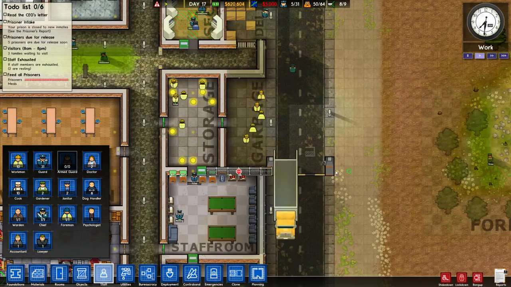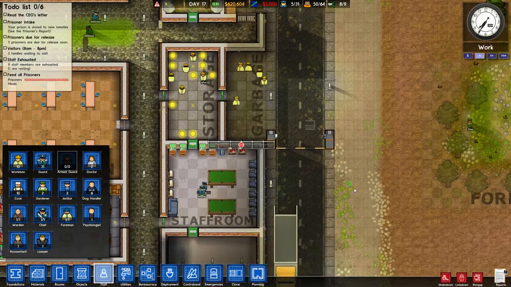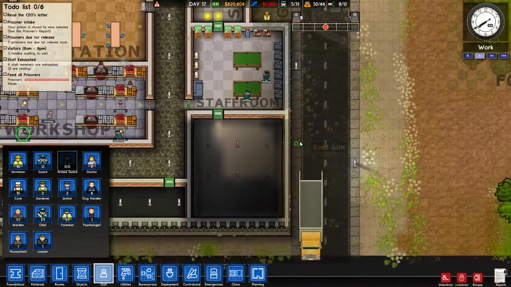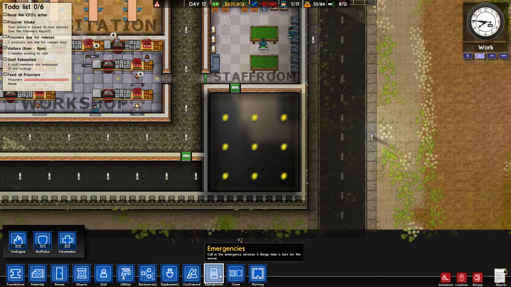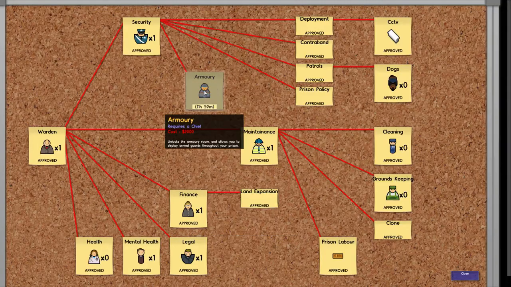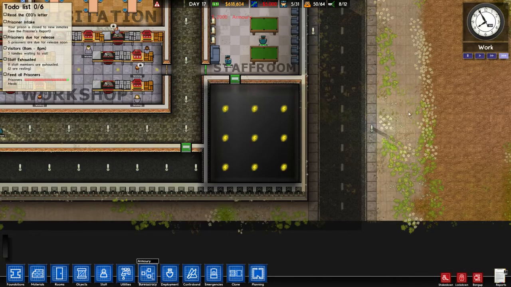I must admit, I do like this. It makes it so much easier to control the prisoners. It's just weird that the actual gate goes through the building. Right, let's build this armory then. So, armory locked. Okay, do we have to... Oh, we do. There we go. So we've got 11 hours, so we're still going to fast forward.